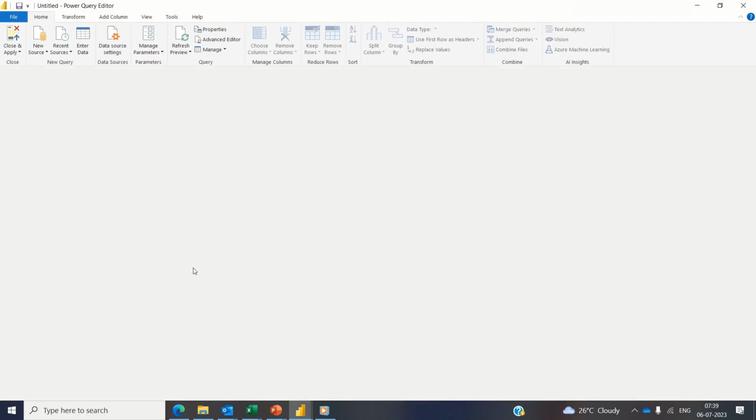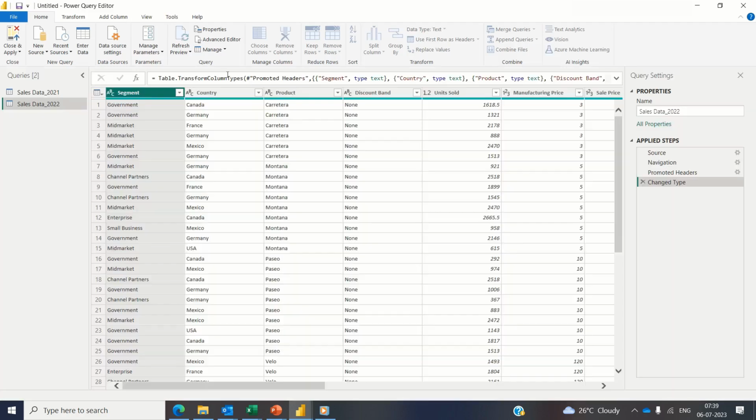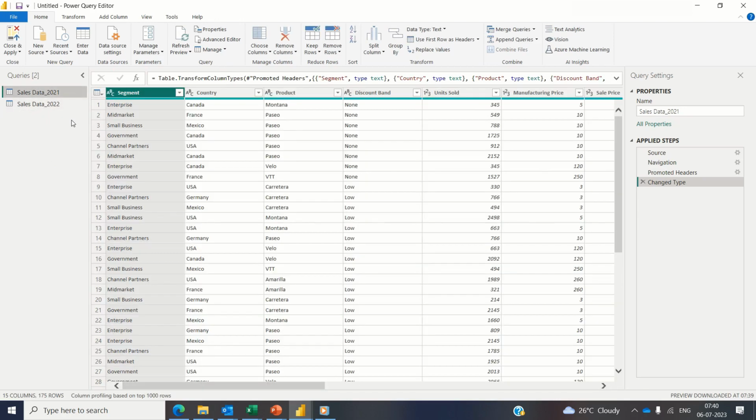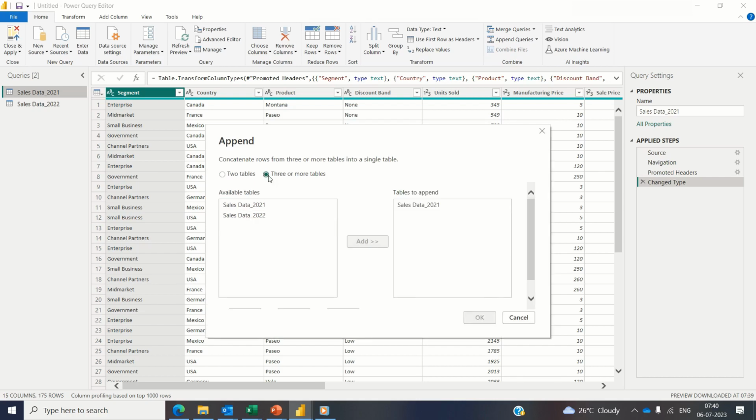So in this Power Query Editor, you will see the individual queries for each sheet. Our objective is to merge the contents of both the sheets, and to do this, select one of the queries, say for example sales data 2021. Then click on the Append Queries New button in the Combine group. If you have 3 or more tables, then you can use this option.